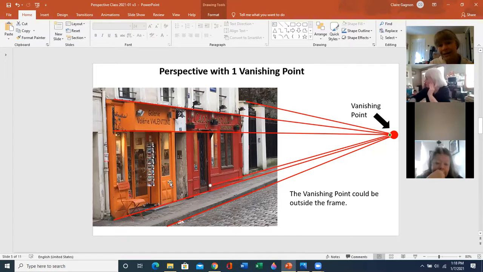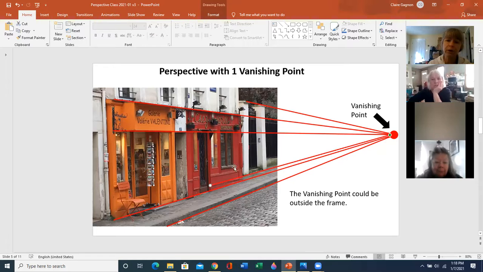Basically, everywhere that would be completely horizontal if you were facing the building, when you're looking at the building sideways, which is what we're looking at right here, all of those horizontal lines tend to point towards the vanishing point.